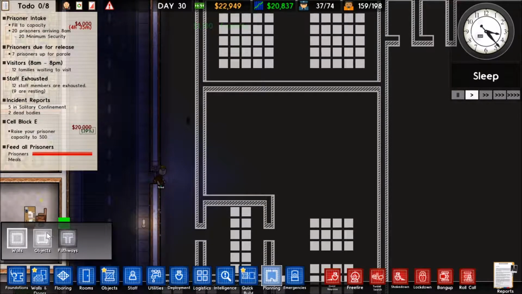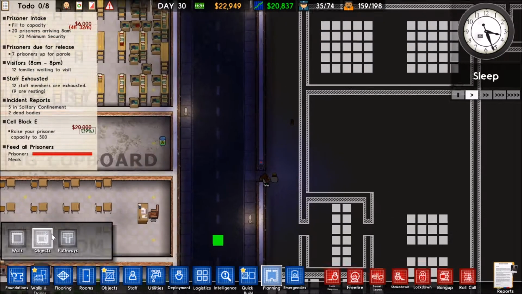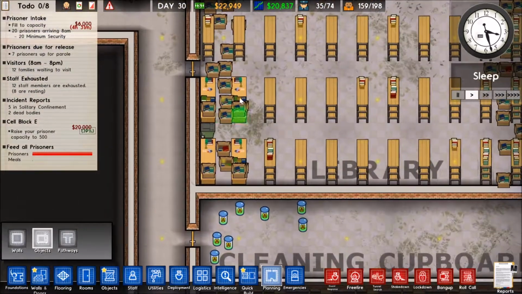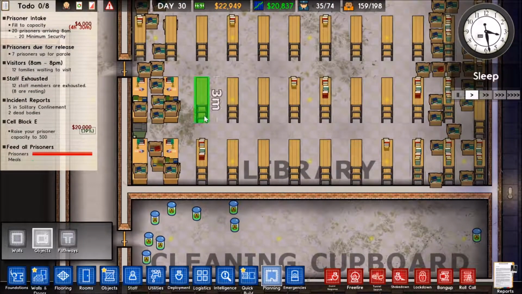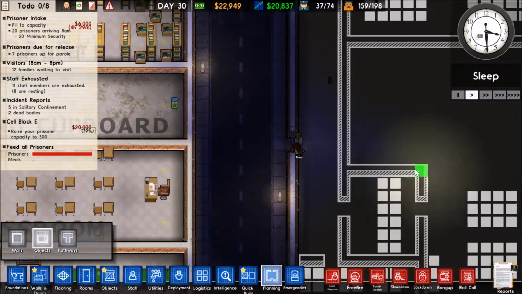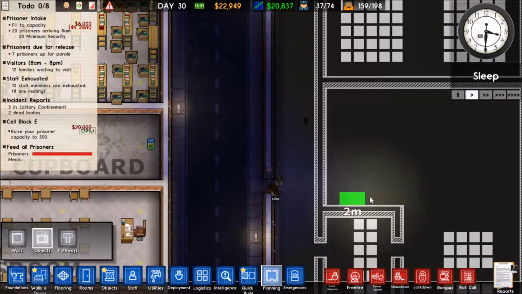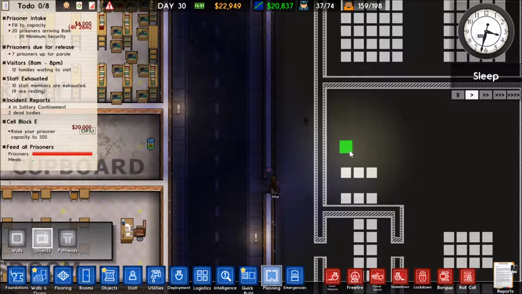Then we will go ahead and have a little cleaning cupboard over here, as well as a little library. So these are 3 by 1s, I believe, yes. Alright. So let's see here. 3, 3, 3.